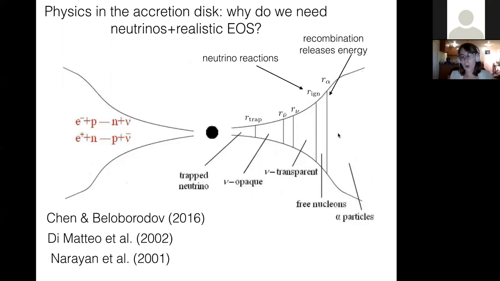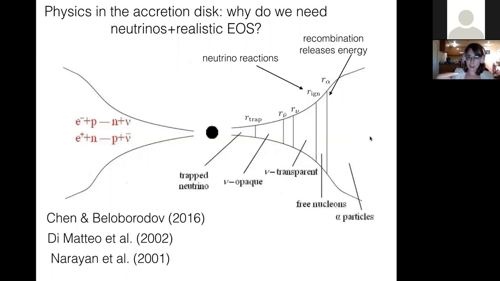So why do we actually need neutrinos for this part of the handoff, which is the post-merger? As the two neutron stars orbit each other, at the very end, we're going to have a black hole surrounded by an accretion disk. This accretion disk will have high temperatures and high density, such that the photons are going to be trapped and be super Eddington, creating this very thick disk in the outer regions of the disk.